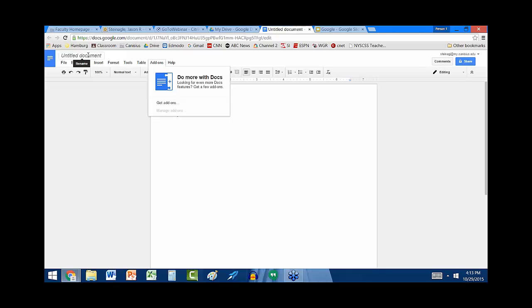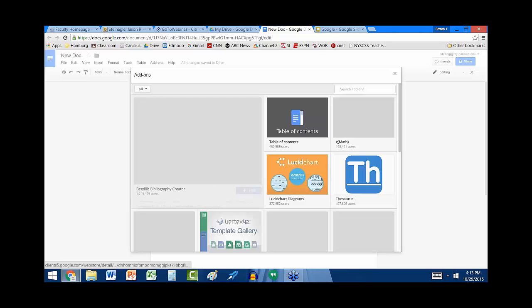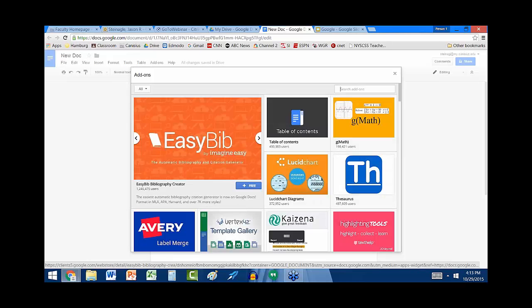One thing that I can show you up here is how you can label a document. Just click on a new document, and that's how you label it, and it's there for you too. The add-ons are very, very important, and we can actually spend a whole hour on different add-ons. These are programs that people have designed for Google and Google Docs, and every program from Google Apps in the Drive has certain add-ons, and one of those I'll show you a little later today called Flubaroo, which is used with forms and spreadsheets.